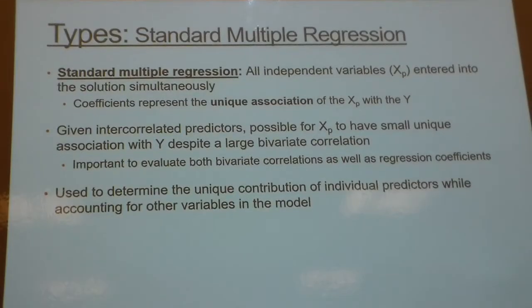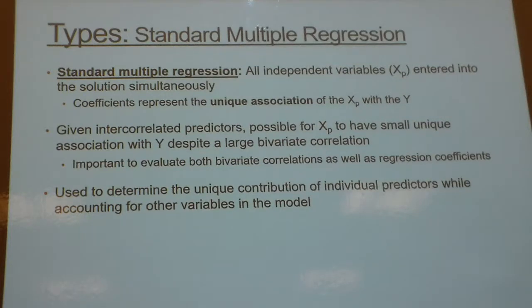What we had stopped off with last time was working through standard multiple regression, okay? With this model, I want you to be very clear on exactly what's going on with these different approaches to regression. Here we're taking all of our predictors, all of our IVs, and pushing these into the model at the same time, okay? So again, as we talked about, in a standard, simultaneous multiple regression, these coefficients are just looking at the unique relation between your individual predictors and your outcome, okay?